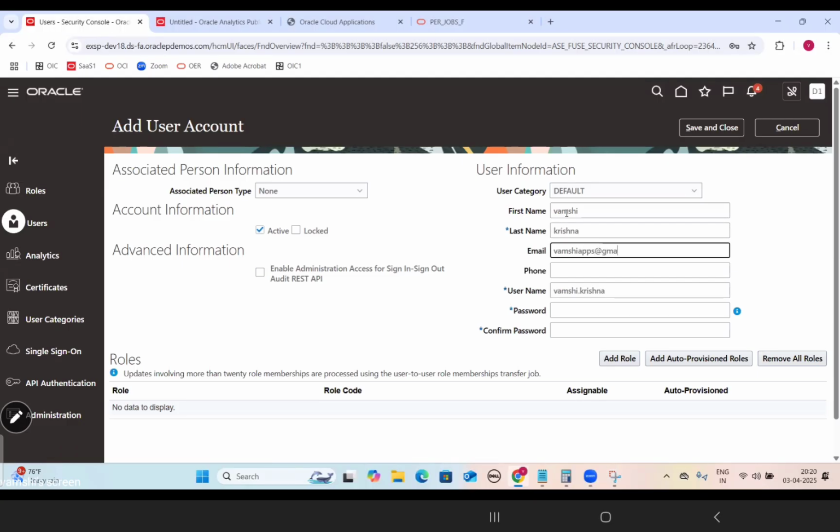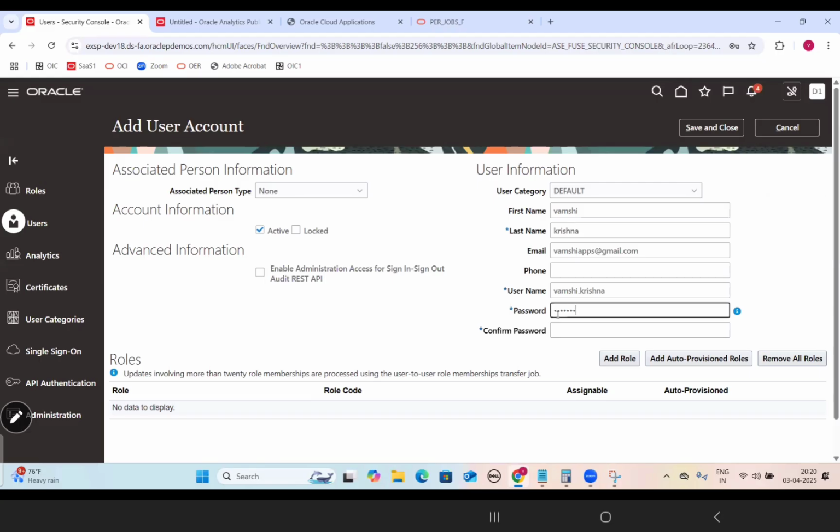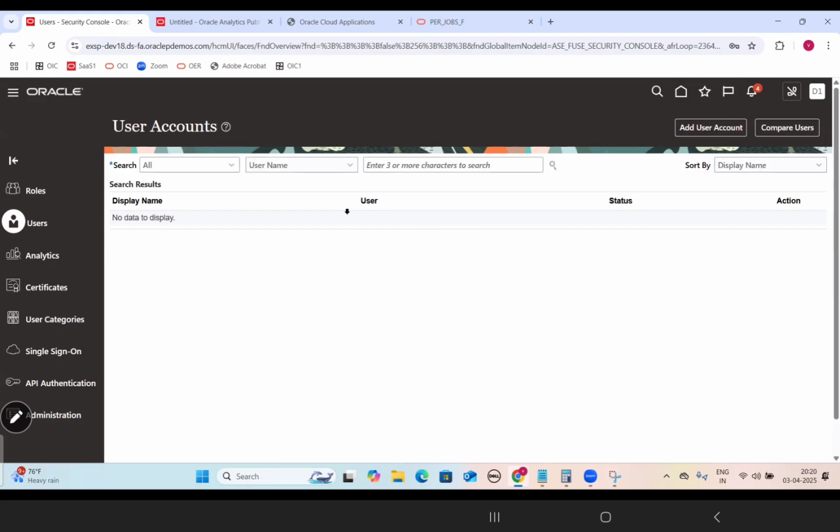Password. So you search here. The username of the story.